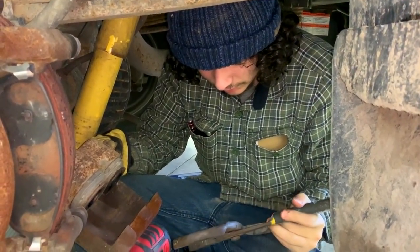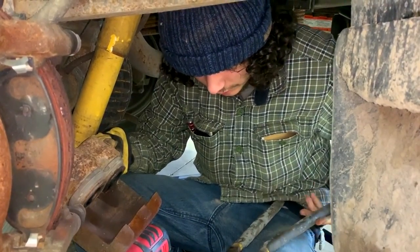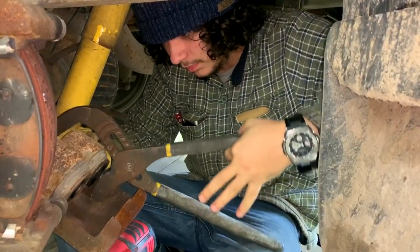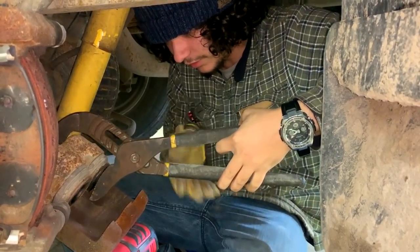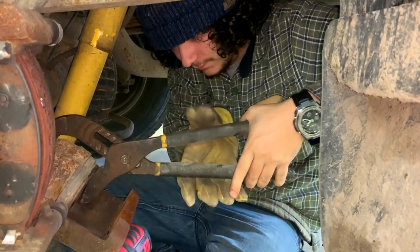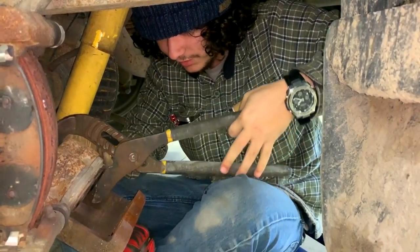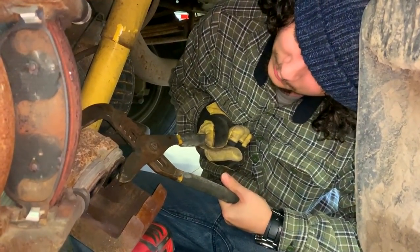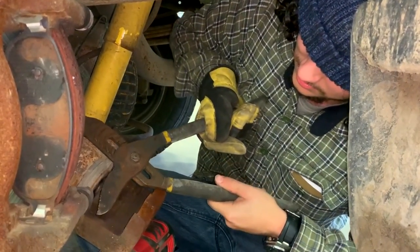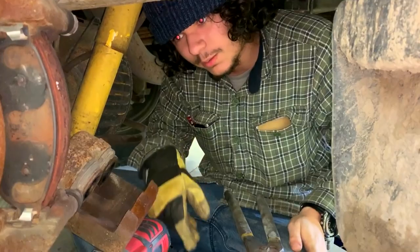So apparently, this is a good way to check if they are good or not. They should go in consistently. It helps if the cameraman would help. Well, that one feels pretty much not moving. I'm not a brake expert, but I'm squeezing pretty hard on these, and neither one is moving. So I guess that means it's time to replace.